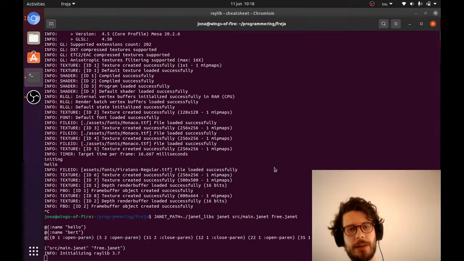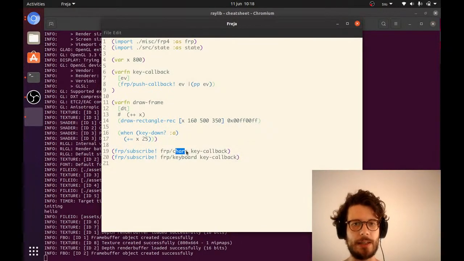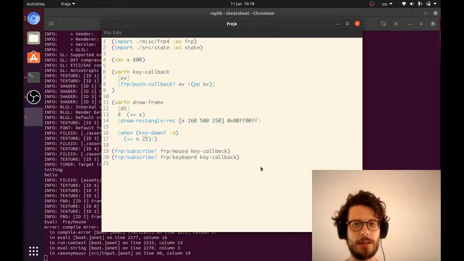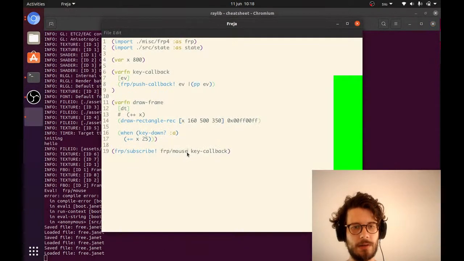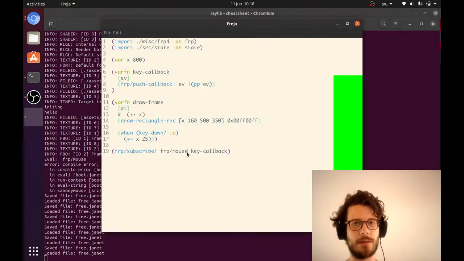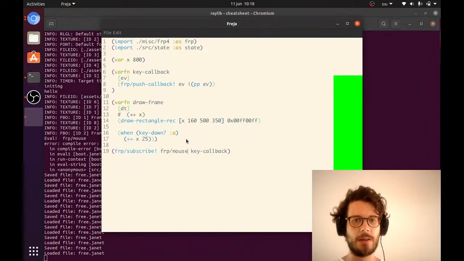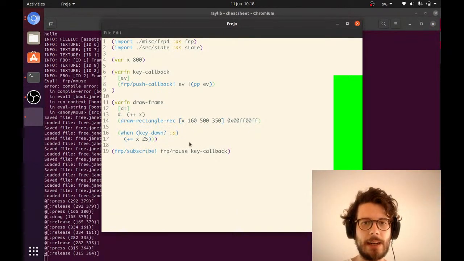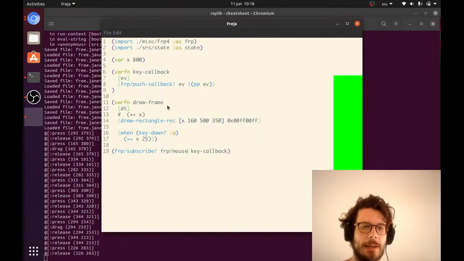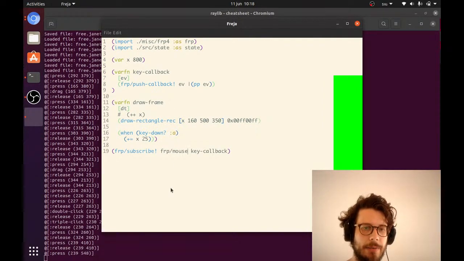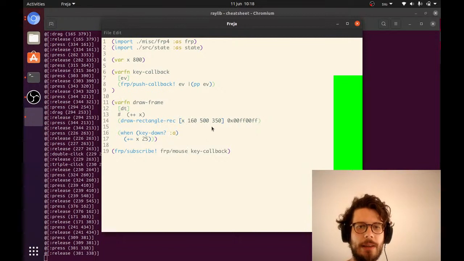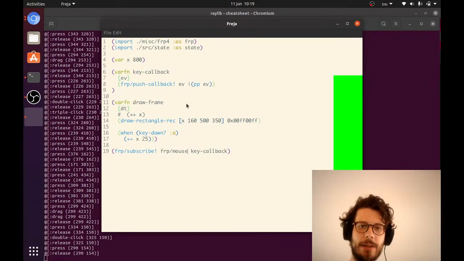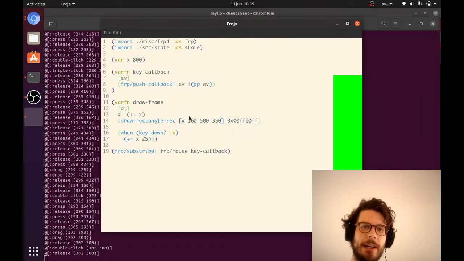So for mouse, this should work. Let's just try this, mouse. Wasn't it mouse? Oh, now it works. So if I click now, yeah, this is what I expected to happen. I click and the printing works, and now the clicks don't get sent to the text area, so you can't move the mouse anymore. That's not very helpful.